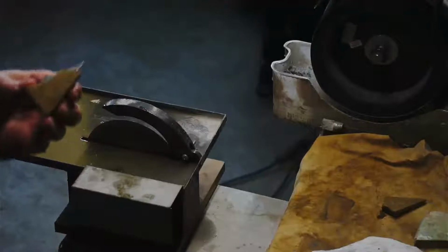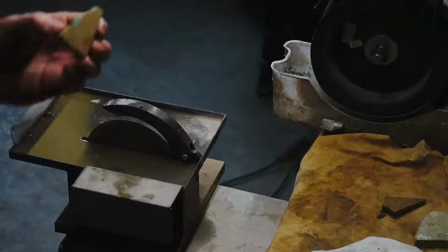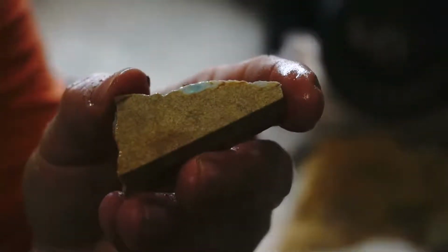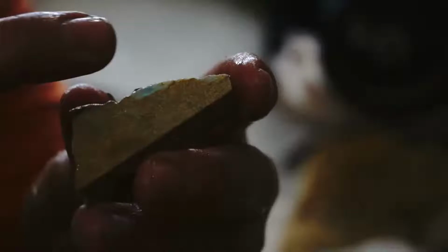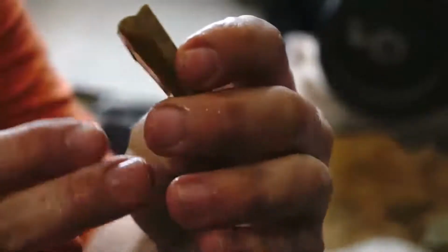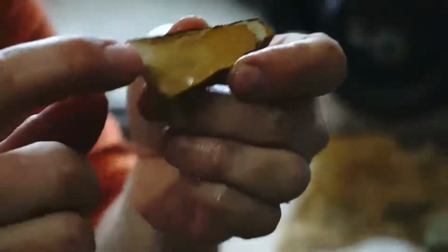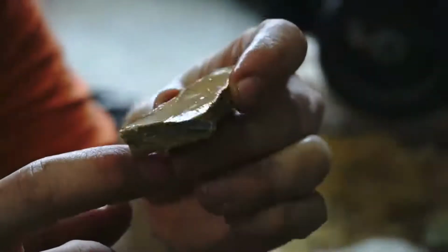There's the bottom piece, and you can see it's already sparkling right from there. I really need better lighting in here to truly show off opals. There we go. So there you can see, from the top side of the bar where this goes through, there is a lot of color shining through. You get some wetness on it and it just totally pops. But like I said, we're gonna go top side down, and this is where it gets super exciting.